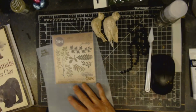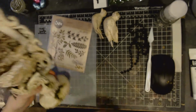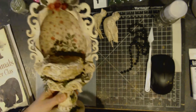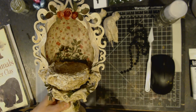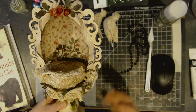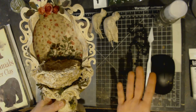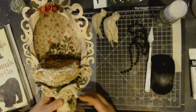So basically, that's it. That's everything. Again, once you have these three pieces, the egg, the top, and the pedestal, you can decorate this any which way with the supplies that you have hanging around, and it uses quite a few supplies. It's not hard to do. Most of it is painting. It does take a long time because of the dry time, especially with the paper clay. But it was a lot of fun. So I hope that you try this out and see what you can create.